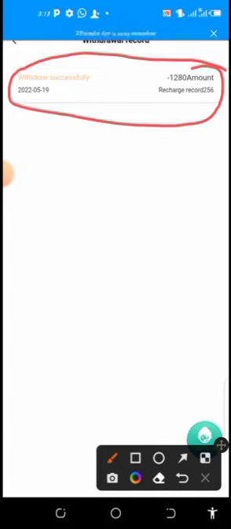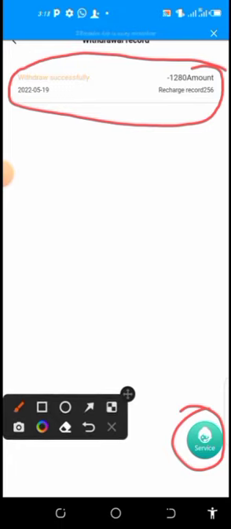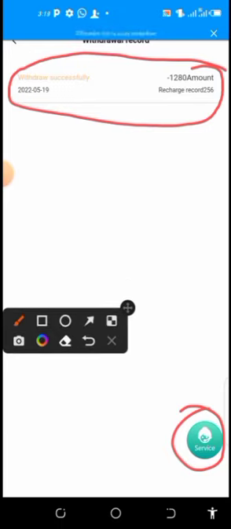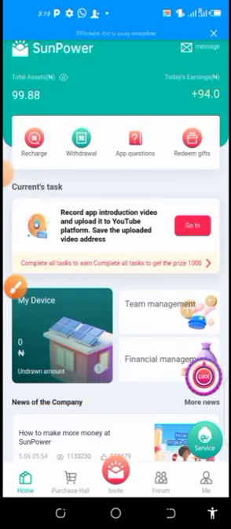As you can see, this is their customer service icon, where you click and it will take you to the place where you chat with the customer service on WhatsApp or on Telegram. When you register, they will share customer service contacts with everyone that got registered, and those people are the ones that will be attending to you. So these are the things that you are expected to be making out of this platform when you get registered and take it seriously, guys.